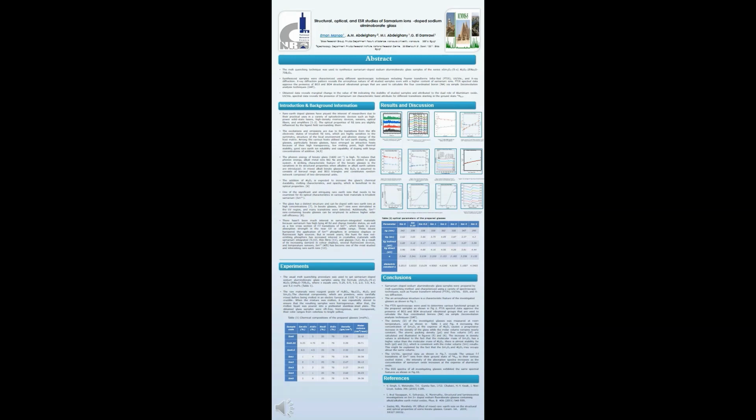For the current study, the synthesized samples were characterized using different spectroscopic techniques, including Fourier transform infrared, UV/VIS, and X-ray diffraction. The X-ray diffraction pattern reveals the amorphous nature of all studied samples. The results of FTIR and density show that by adding samarium oxide at the expense of aluminum oxide, there is almost no change in the structure of the glass. UV/VIS spectral data reveals the presence of samarium ion characteristic bands attributed to different transitions starting from the ground state 6H5/2 to their various excited states. The intensity of the absorption spectra increases as the concentration of samarium oxide increases at the expense of aluminium oxide.